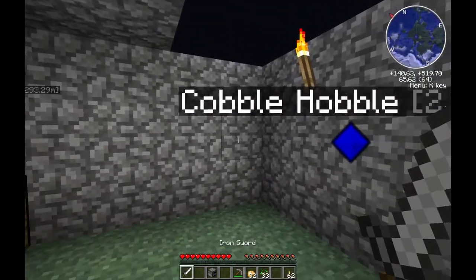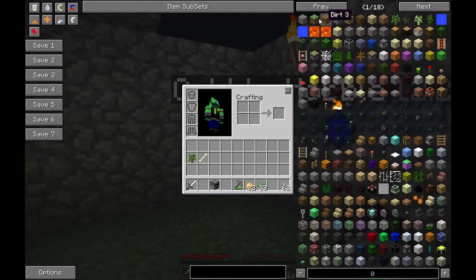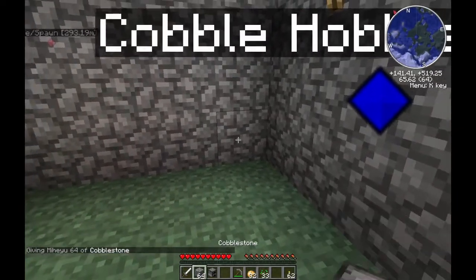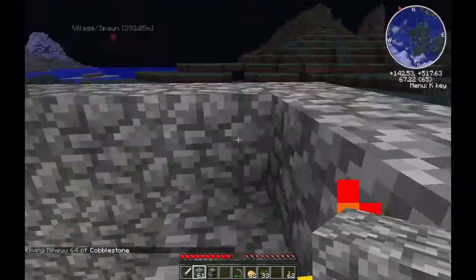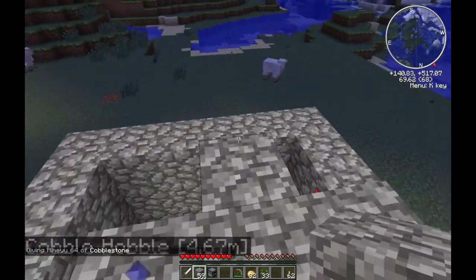So, one of the first things I like to do, as part of my strategy guide, is as soon as you put down your waypoints, especially if you've got a building, jump up on top of your roof.